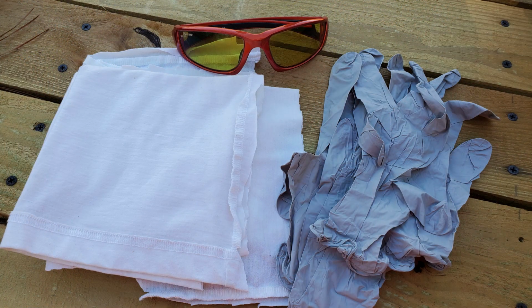Now I'm also going to be using some white rags. These rags were cut from t-shirts, and by the way, it's a great idea for repurposing those old t-shirts and saving money on cleaning rags. And now that we've got all of that out of the way, let's get started trying some of these automotive cleaning products and see what happens.